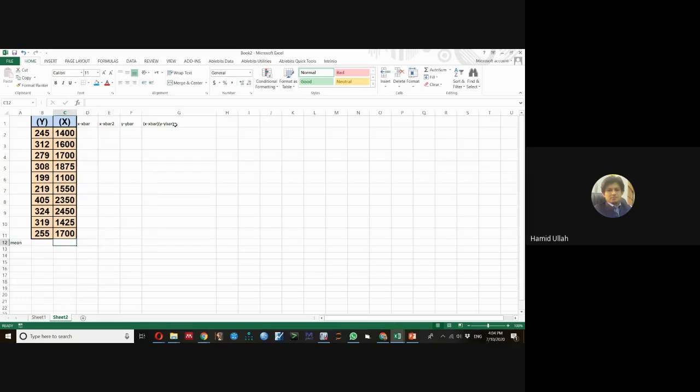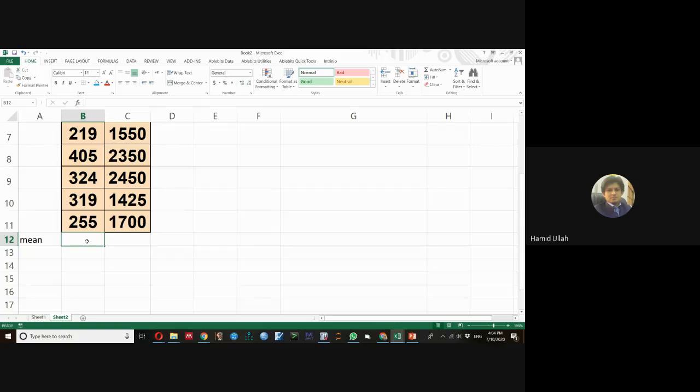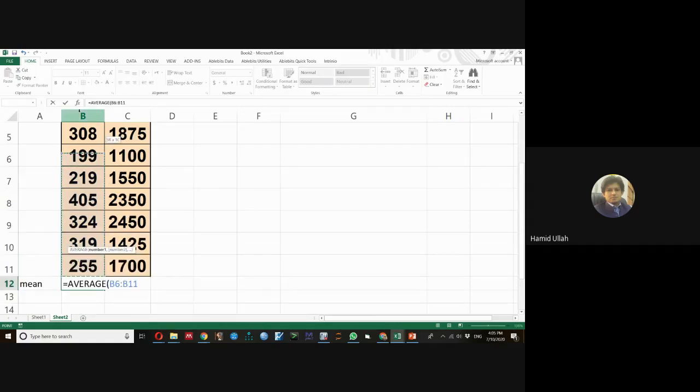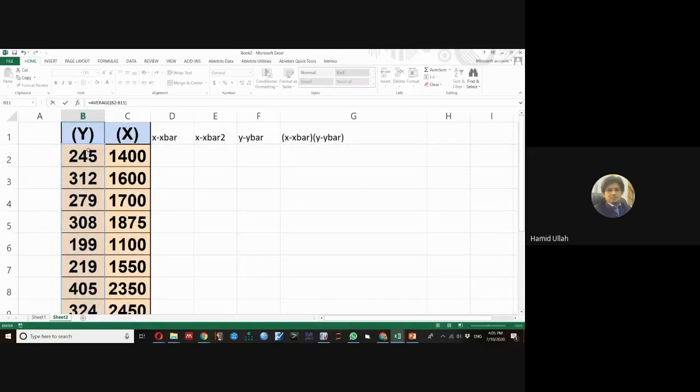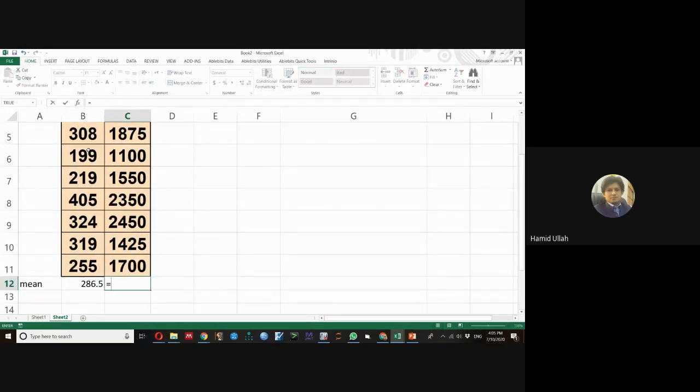So first of all, I'm going to compute X bar and Y bar. This is actually the mean value, so how do I find it? Okay, let me zoom in so that you may have more visibility. Simply click on it and type average, not mean, sorry, average, and you will get the average value. Select all these values and then click on this, and you will get the average value. Similarly, you can even copy and paste it here, and you will get the same average value of this set.